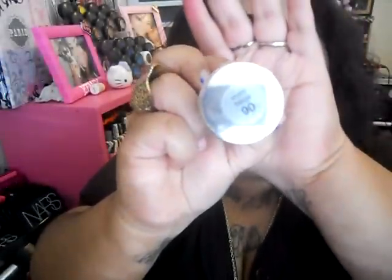So first thing I have is my foundation that I've been using continuously. This Neutrogena Healthy Skin. I really like it. It doesn't make me break out. It gives me a flawless finish. And sometimes at the end of the day, I get a little bit oily, but it's not because of the foundation. It's just because of my skin itself. And I really like this. It's really healthy, and it's just a perfect match for my skin tone as well. And this one is in warm beige. So I have been absolutely loving this foundation.